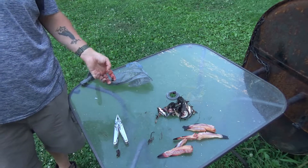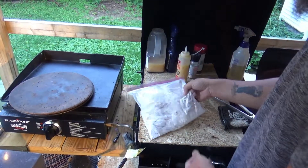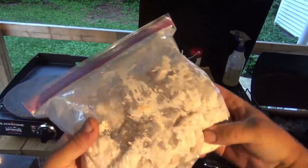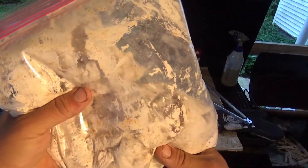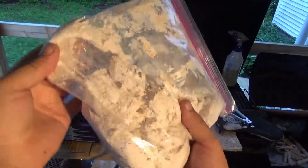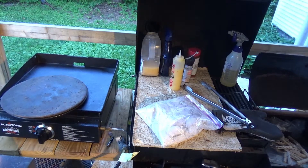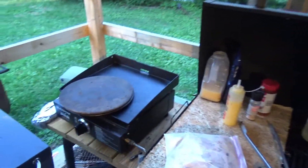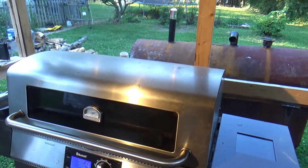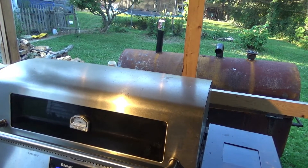I'll show you what the bass look like when it's done. Bullhead are all taken care of and washed. I've got some seasoned flour here — there's actually bullhead, rock bass, perch, and I think there's some bluegill. We've got a bunch of fish in here. For the seasoned flour I do salt — that's the Himalayan pink salt — pepper, garlic, paprika, and a little bit of basil. That's usually what I do on my fish batter.